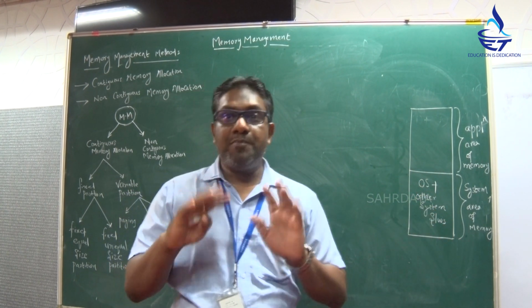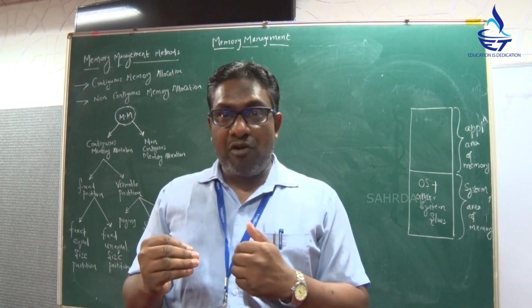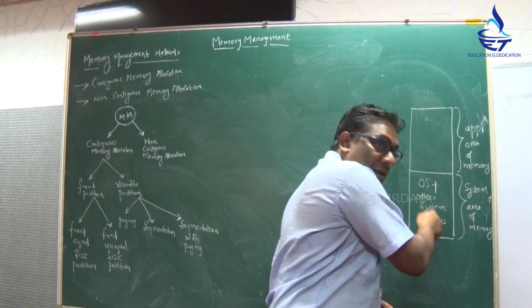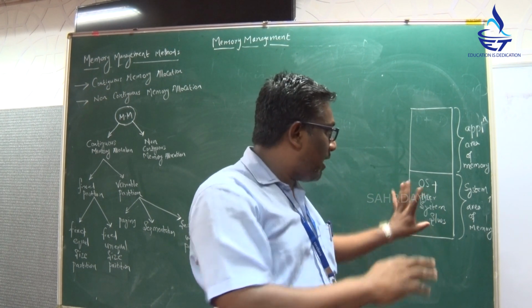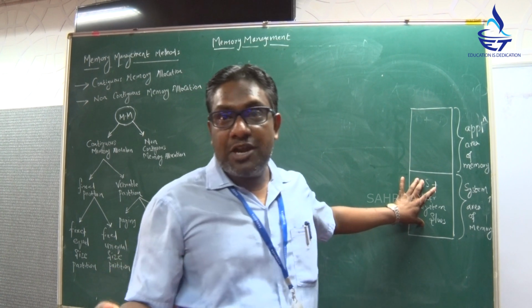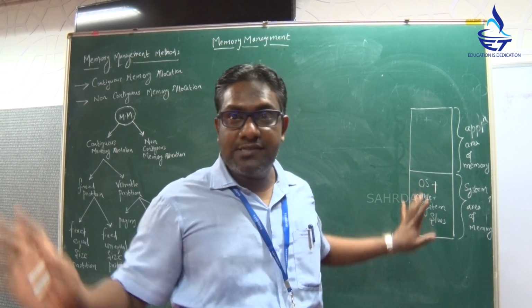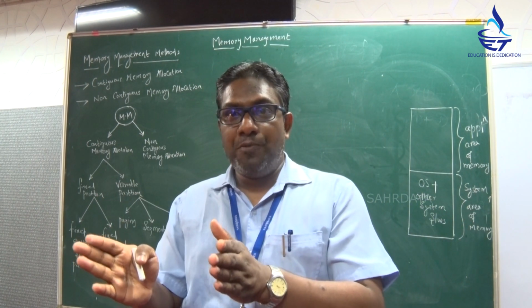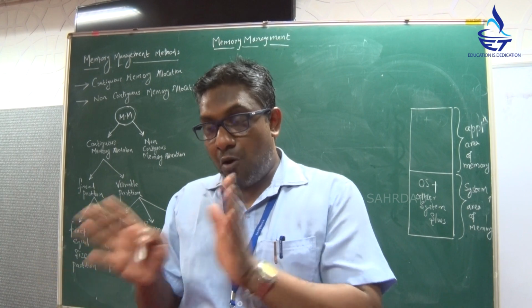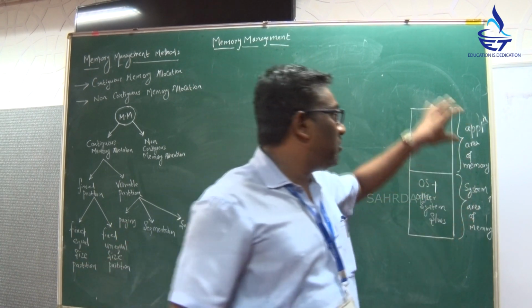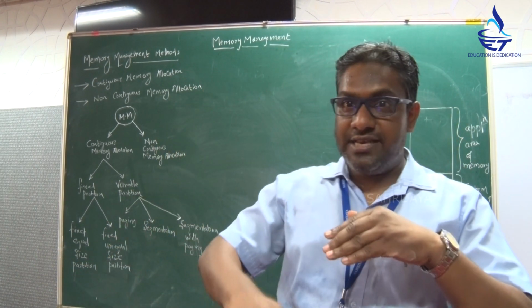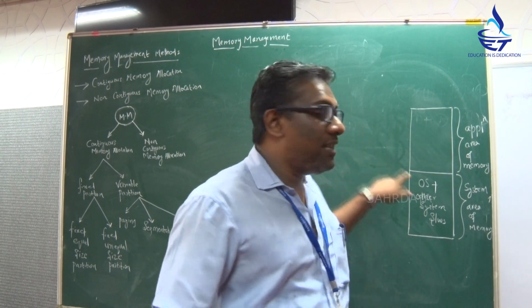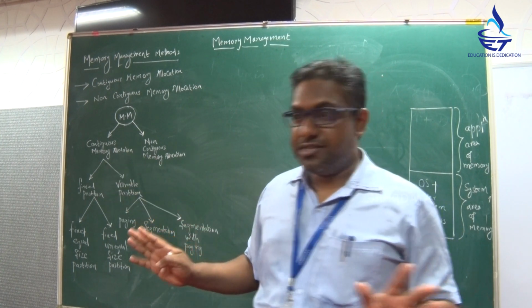Before execution, the program must be compiled. At the time of compilation, the program will be taken into the system area of memory because the compiler resides in the system area of memory. Once the compilation is over, it will generate the object code, which resides in the secondary storage device. There is one job pool or job queue. From the job queue, the loader, which is a part of the operating system, will load that program into the application area of memory. In order to manage this application area of memory, there are different strategies that we will be discussing in this class.